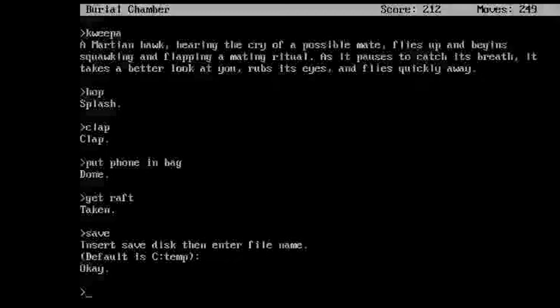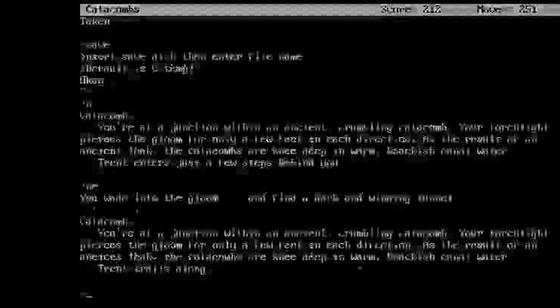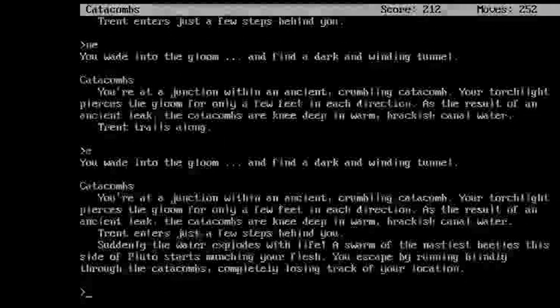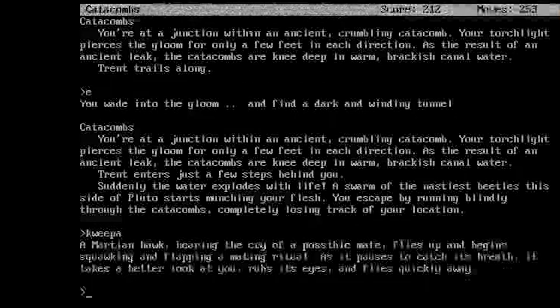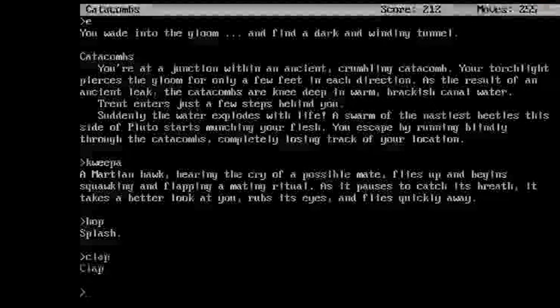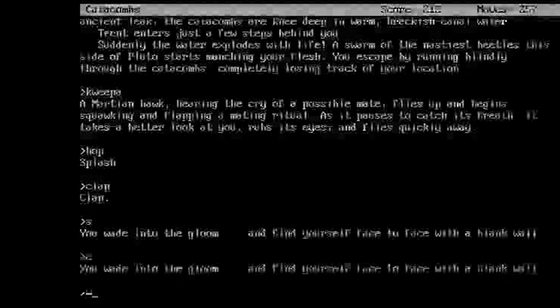All right. North. Northeast. East. Clap. And we're dead. What? North, northeast, and then we're lost. You didn't input anything after get raft, right? Nope. Okay.